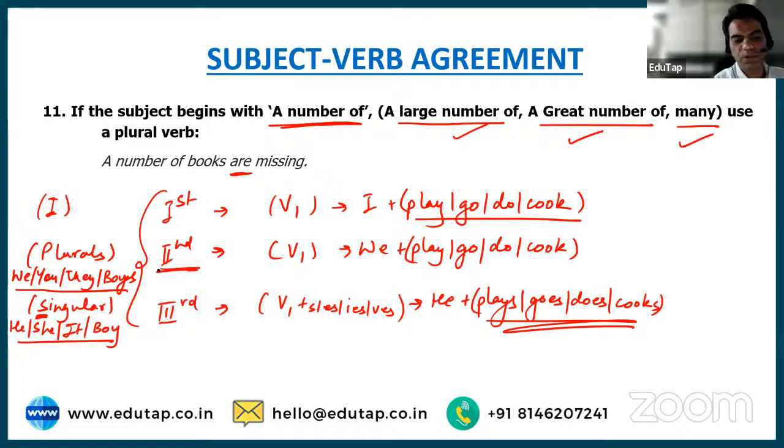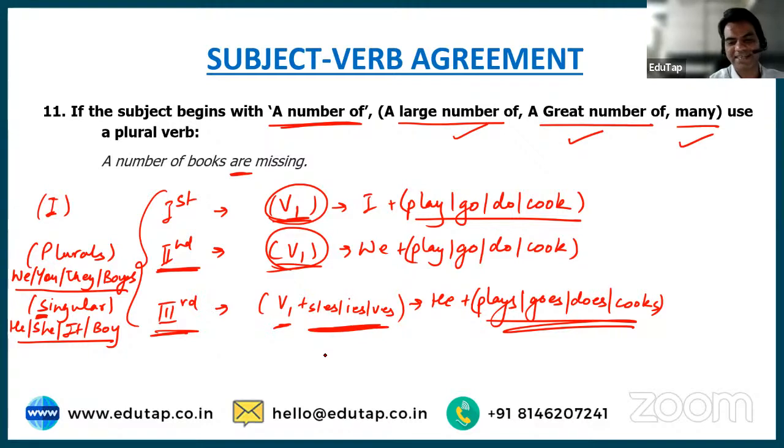When we are referring to a plural noun or I, we will use only first form of verb. But when we are referring to third person singular, see guys, any singular word, Rohan, Reena, India, China, the world, a person, a body, the government is singular, right? The crowd, the school, the team, right? These words are singular. So they will take a singular verb with them. And singular means after first form of verb, we have to use S-E-S, I-E-S or V-E-S. Is that clear to everyone?